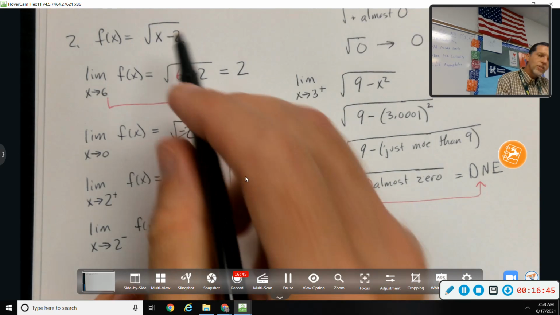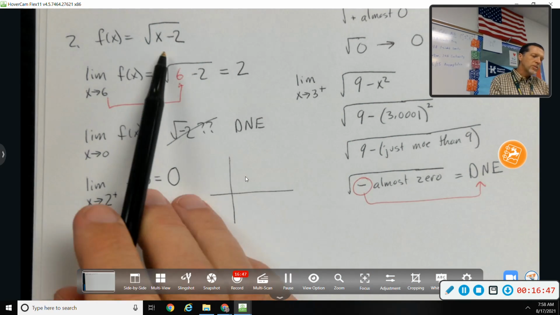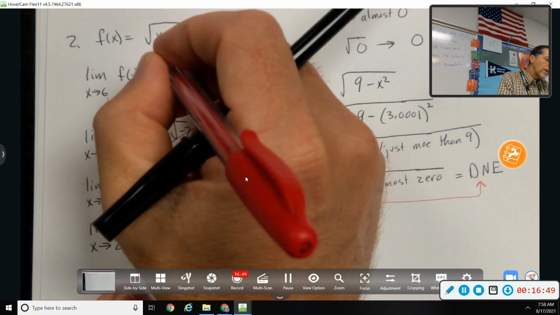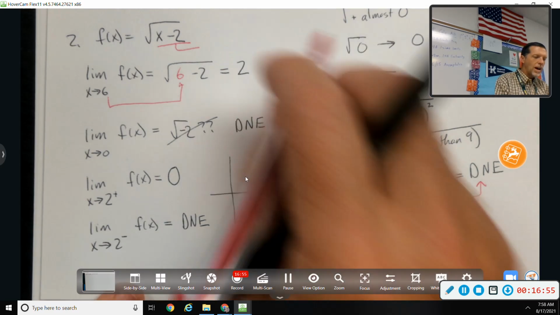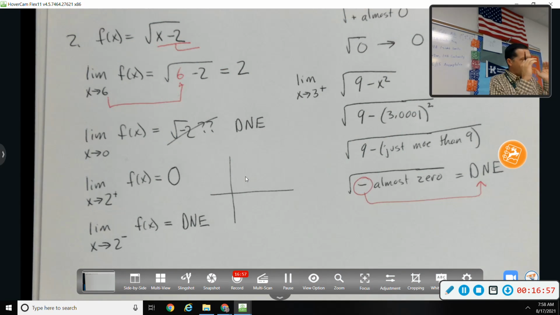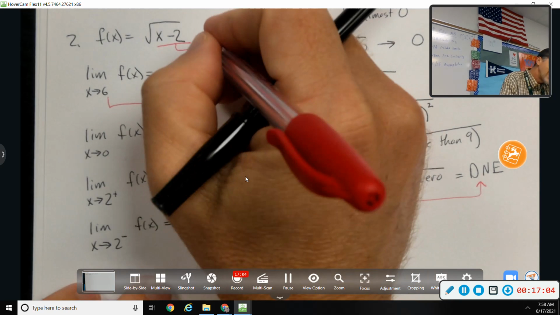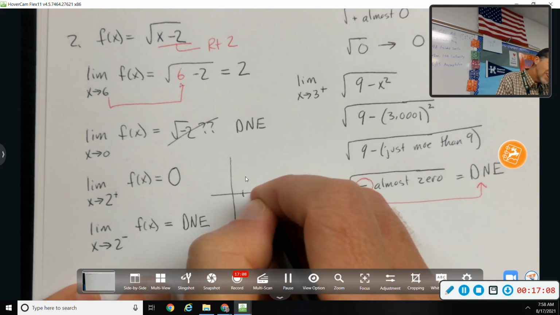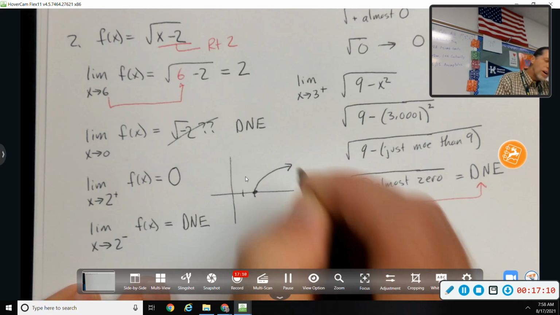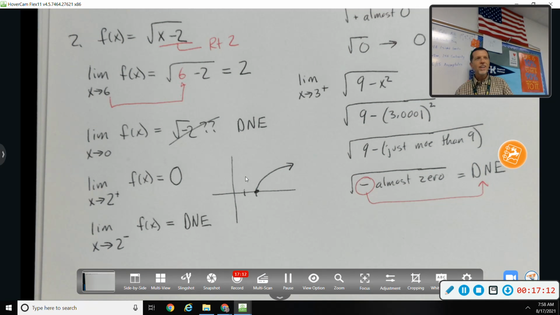If we had done this graph from the get-go, think about parent functions here. That's what we're doing in pre-cal right now. What's that minus 2 do to the graph? It's minus 2 in there with x, but the left-right thing is backwards. Man, it's been a long time. So it goes right 2. So roughly speaking, there's what the graph looks like.